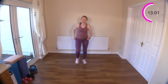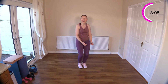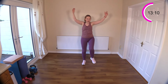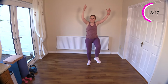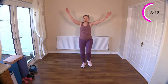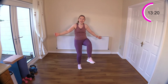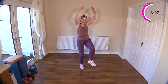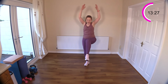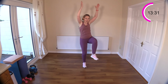Okay. Great work. Now, we have a little knee raise and arms going above the head here. Okay, so lifting the arms up above. Watch anything above your head here. Lift and lift. Sweep those arms up. And I want you to be really conscious of how much work you're putting in when they come down, okay? So we're not just flopping like this. Lift and lower. That's it, good. If you can get your hands to touch over your head, good, go for that, because that's great mobility.